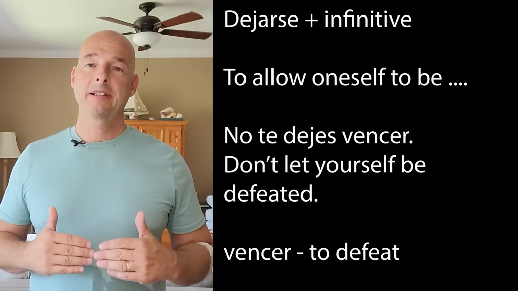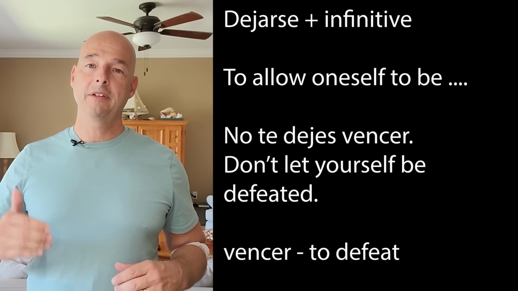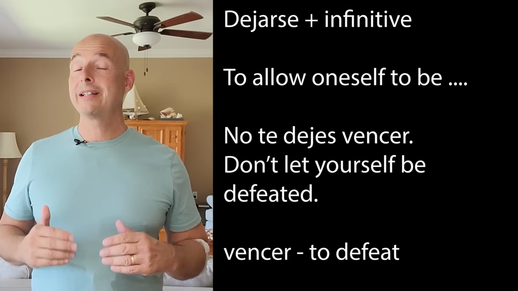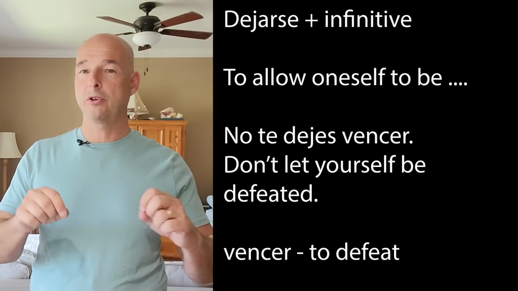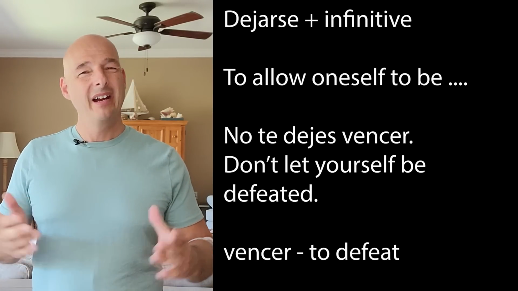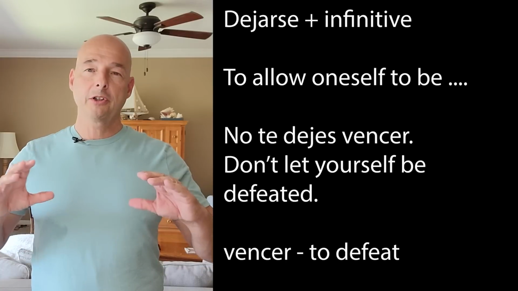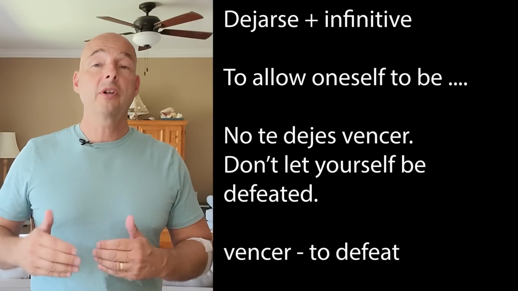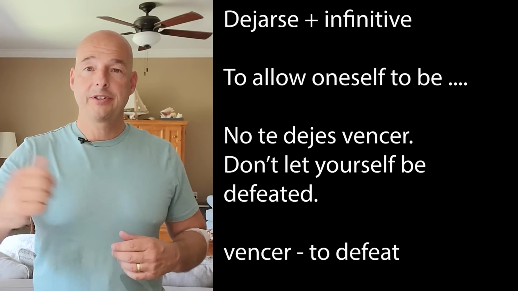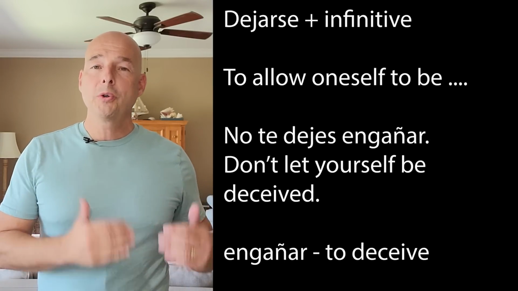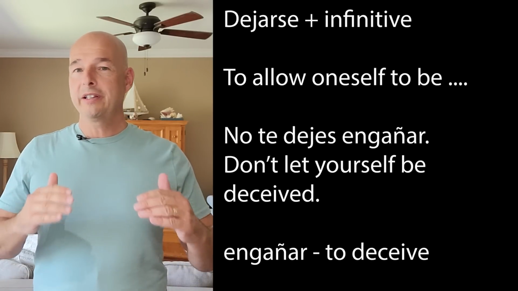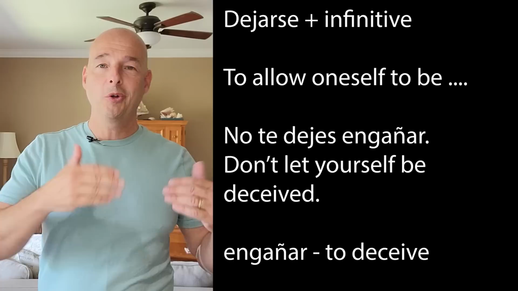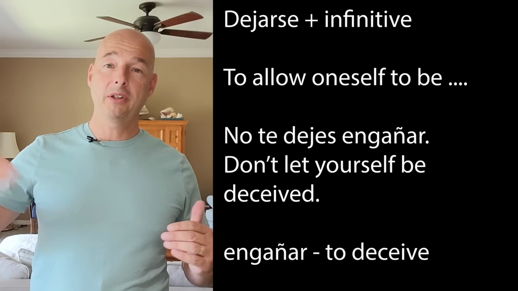No te dejes vencer. Don't allow yourself to be defeated. The verb there is conjugated in the imperative, the command form, but the negative imperative, so the word order changes a little bit. I should probably do a video about that. This particular construction is used a lot with don't allow yourself to be something. For example, no te dejes engañar. Don't allow yourself to be deceived. So when you're using it that way, you're going to be starting these with no te dejes all the time and just plugging in infinitives.